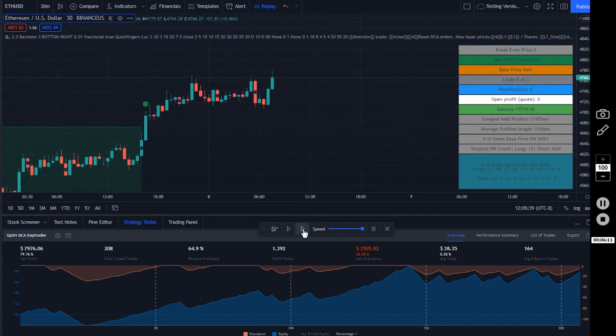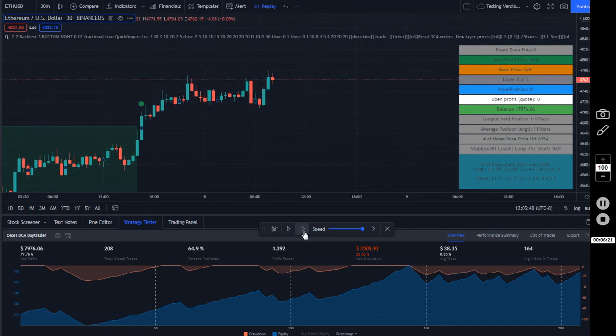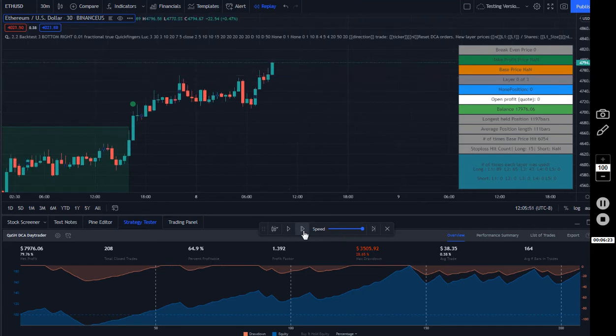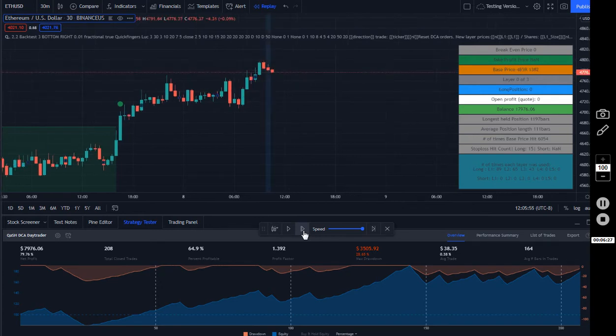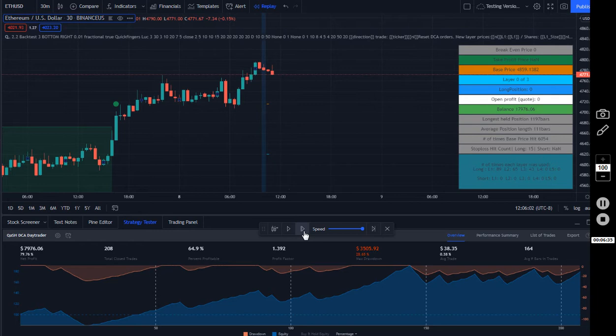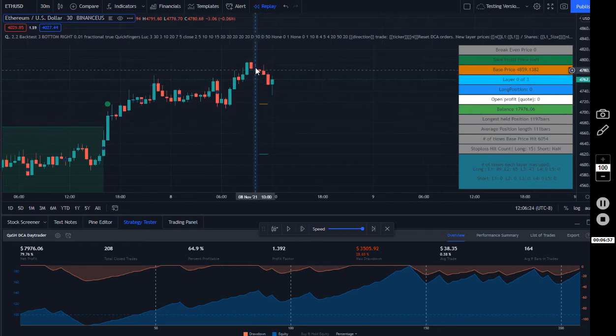And if you notice, this was the candle where the base was created, but we don't have our orange line yet because we have not had our bounce yet. So when the bounce has occurred, the way that we defined it, there. Now we have created our new base, and let's see if it creates the line. Okay, so it does not start plotting the line until here, and the placement of this line is based on this candle.